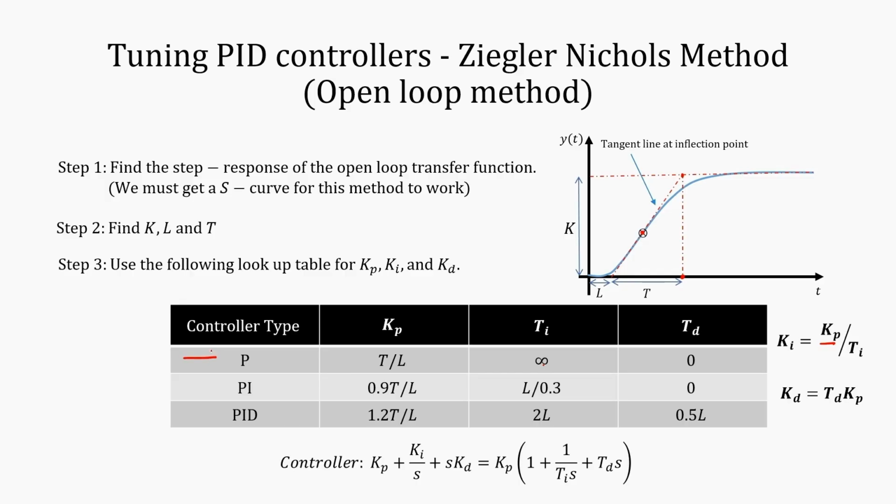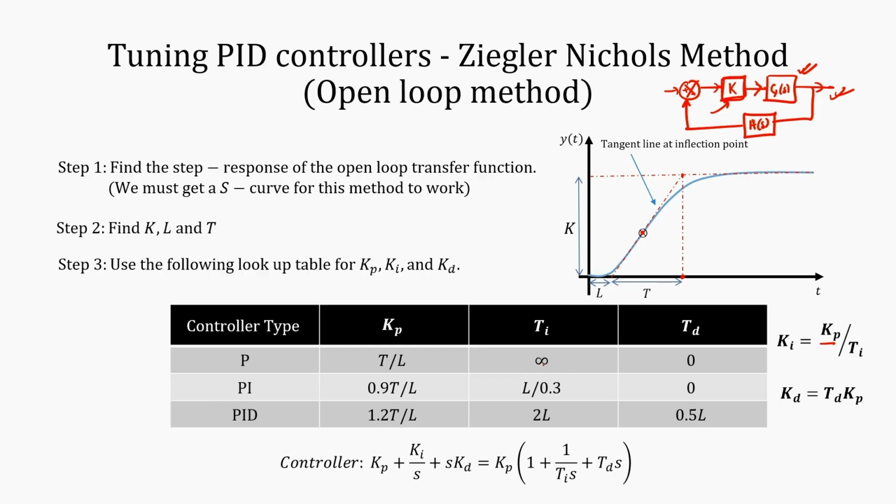So, if you are designing a P controller, you start with a P controller, designed with the T by L value. Once you give that P controller, check what the output is. What do you mean by P controller? Basically, this will be your P controller now. Once you see that, look at the response. Now, suppose the output has a steady state error.